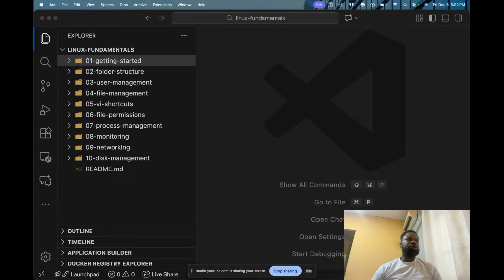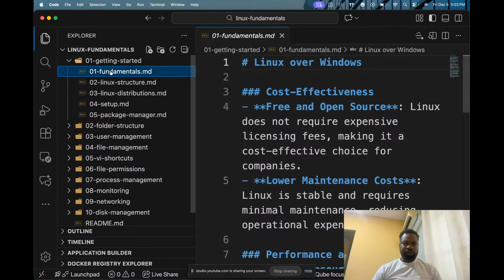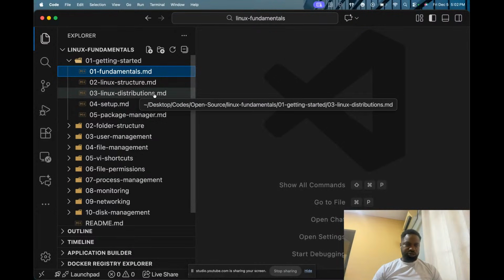Okay, so for today's lesson, we are going to learn about the fundamentals of Linux, and we'll start with the folder structure. Even before that, in the get started folder, we are going to look at the fundamentals, then the Linux structure, and then the Linux distributions as well.